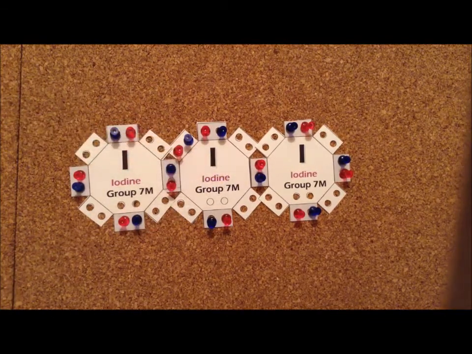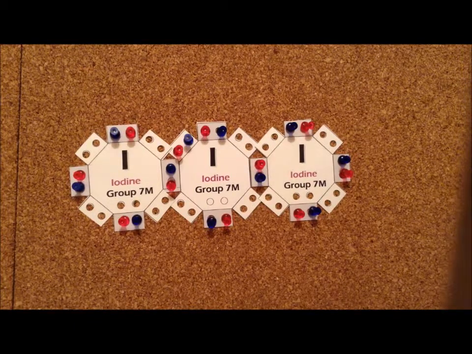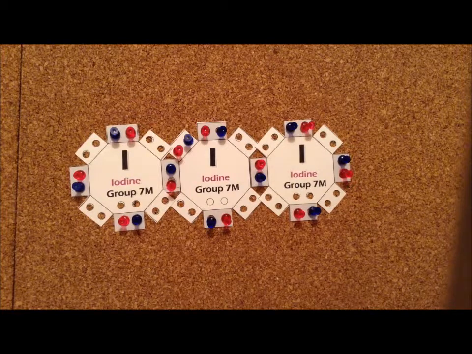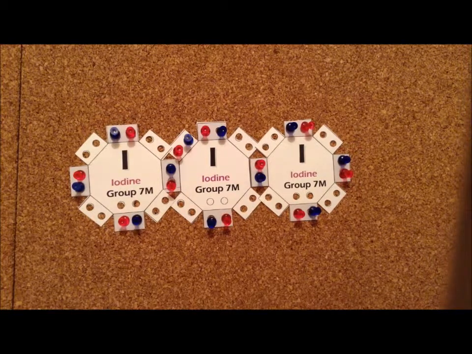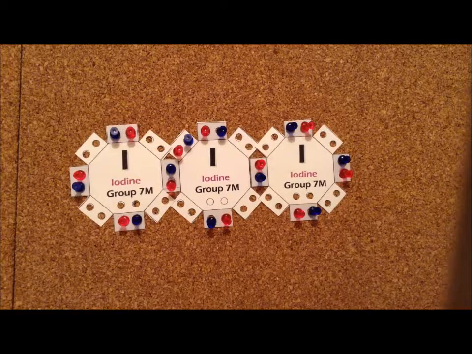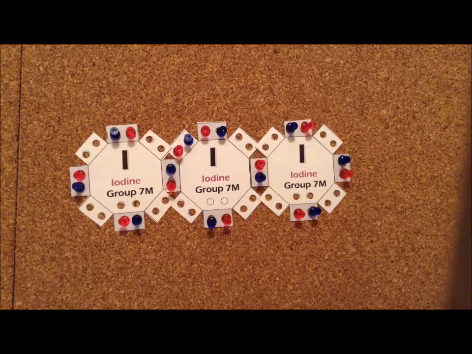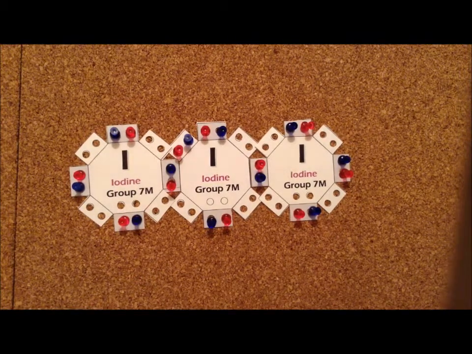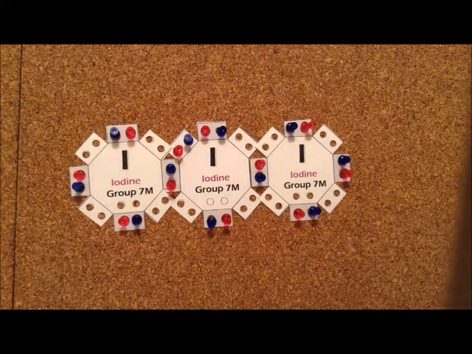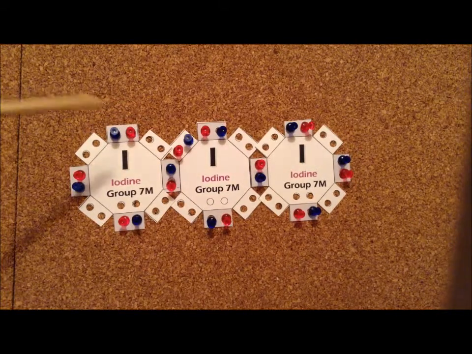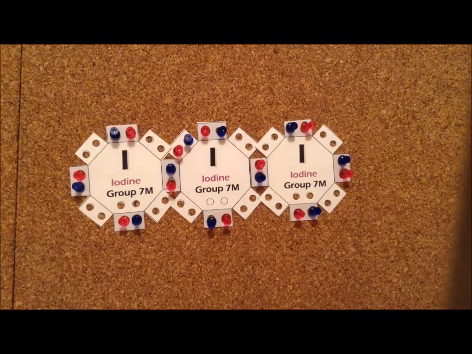Typically, if we have extra electrons and we're expanding the octet, we will put them on the central atom. It's either the biggest atom, the most electropositive atom, the least electronegative atom, the central atom. These are the general rules of where we will put extra electrons when we expand the octet within a molecule where we are required to expand the octet. For triiodide, you will learn later on in the VSEPR theory that this molecule actually is perfectly linear. The three iodine atoms will be in a row. To get the correct structure, we have to allocate the two extra electrons on the central iodine atom, thereby expanding the octet.